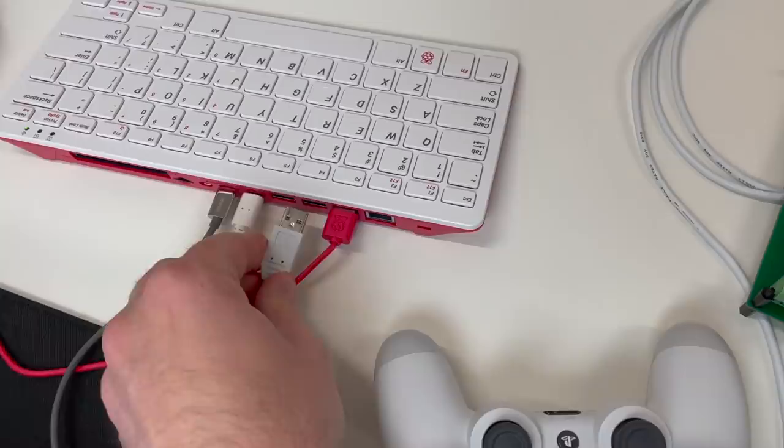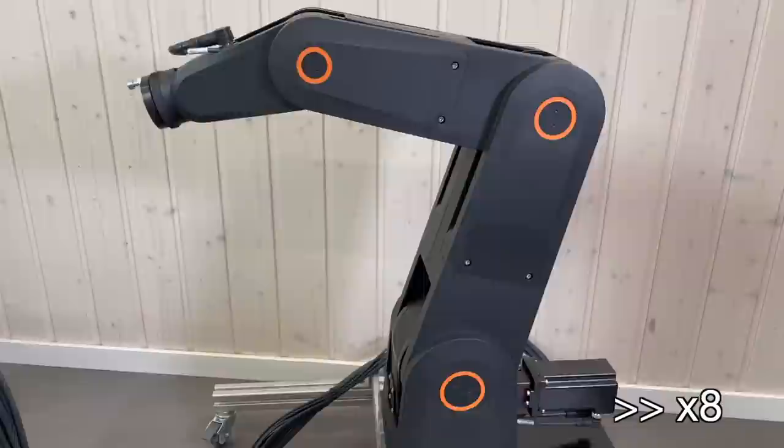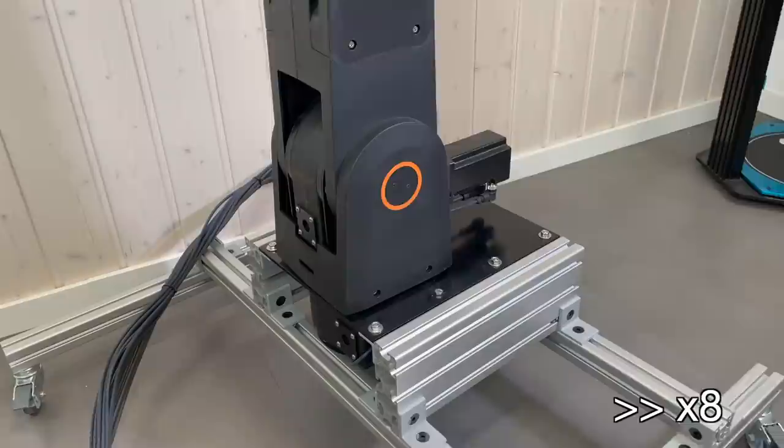This is calibration of the Axis 5. When it's done, the calibration of the Axis 4 starts. Now there is a search for the home switch. Now starts the calibration of the Axis 3. Now it starts the calibration of the Axis 2. And calibration of the last Axis number 1. The calibration of the base.